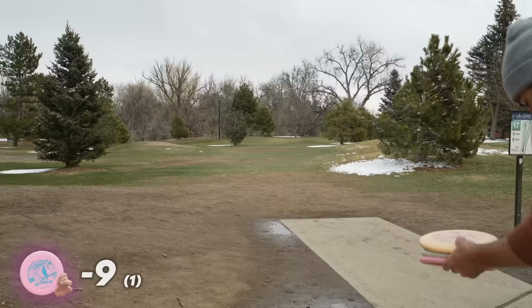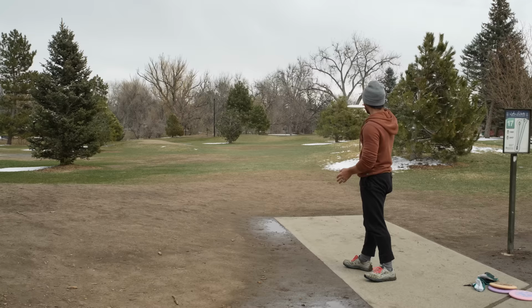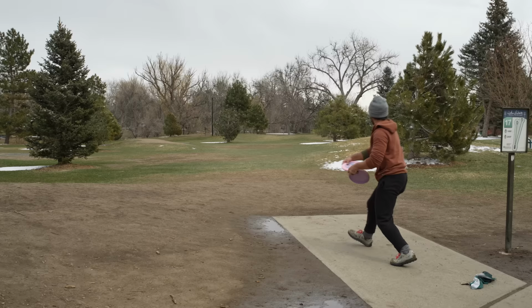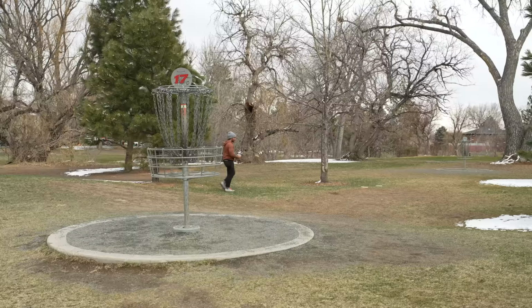One of them, hole 17, 243. Going back to the photogenic boy, and then we'll do the pink one last, because that one also looks sick. Straight ahead, I think, since the wind's pushing left to right. Flat to just a little bit left of the basket, or slight hyzer straight at it. Oh, that's so far. Oh my God. That's good. No, stop finishing. Stay. Dang it. It always tends to be that the first shot's the worst, which makes sense.